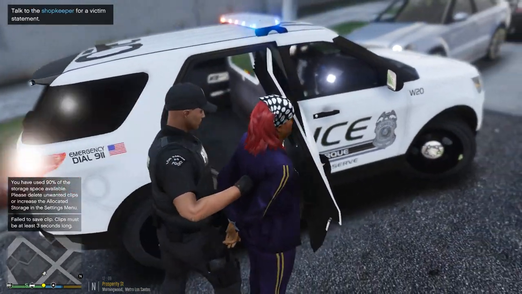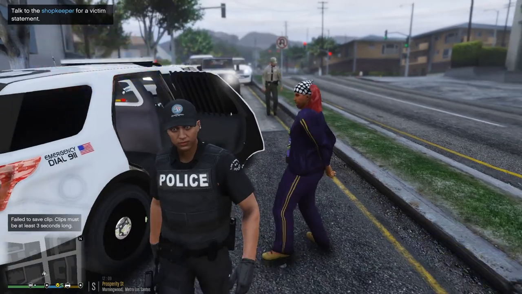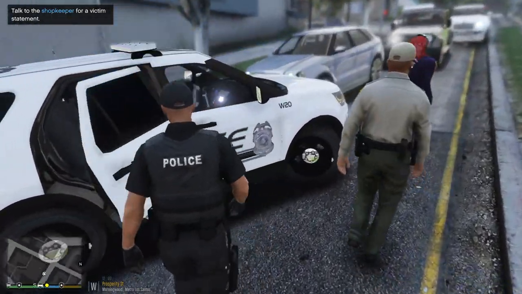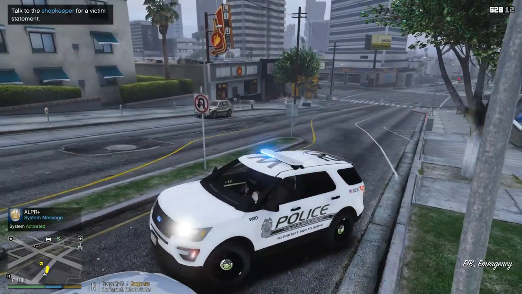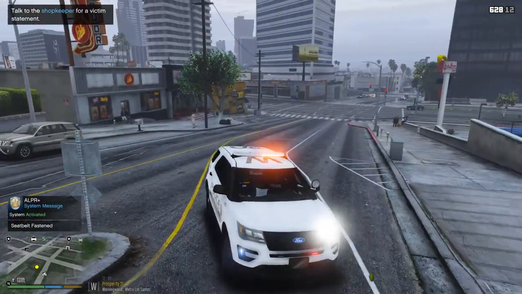Alright, so we're gonna place her in our vehicle. And we're gonna get her information. Oh damn, he already called for a transport and everything. Alright, so all we have to do at this point is just get a statement and write our police report. So let's head over there and do that.